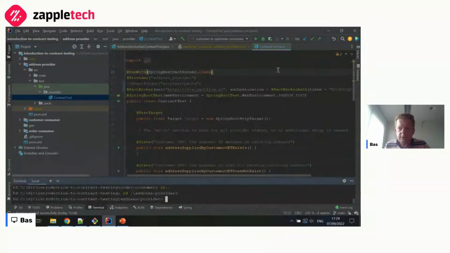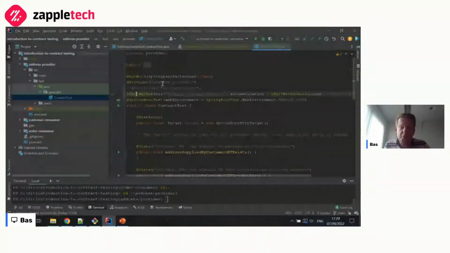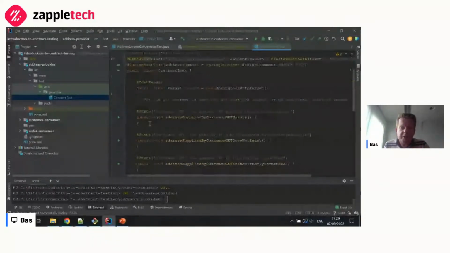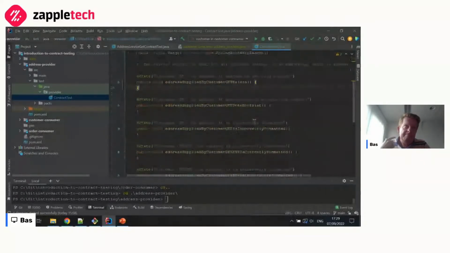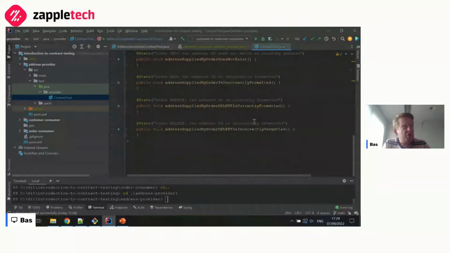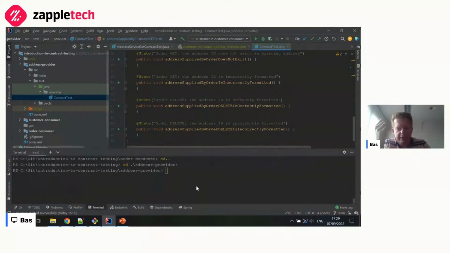But here, I decide that it literally pulls all contracts, and then for all the states, for all the situations, generates a mock consumer from the intent in the contracts, invokes the actual provider, and then checks if the responses returned by the actual provider match the expectations in the contract.